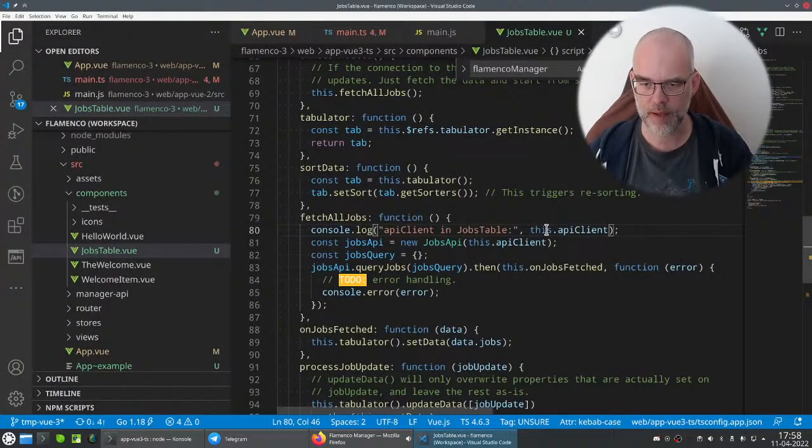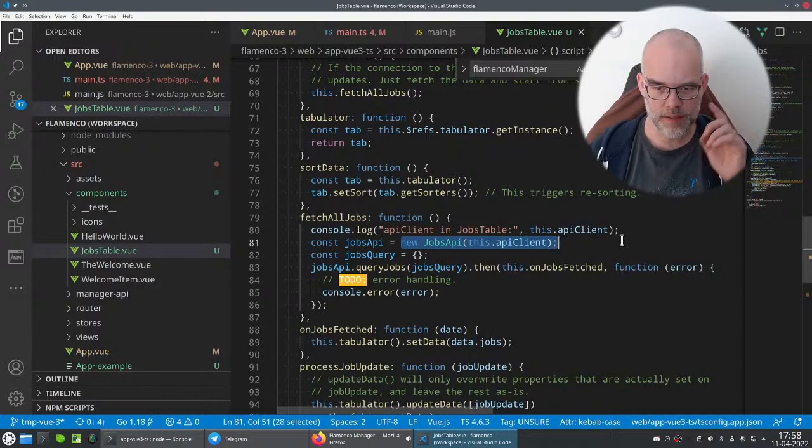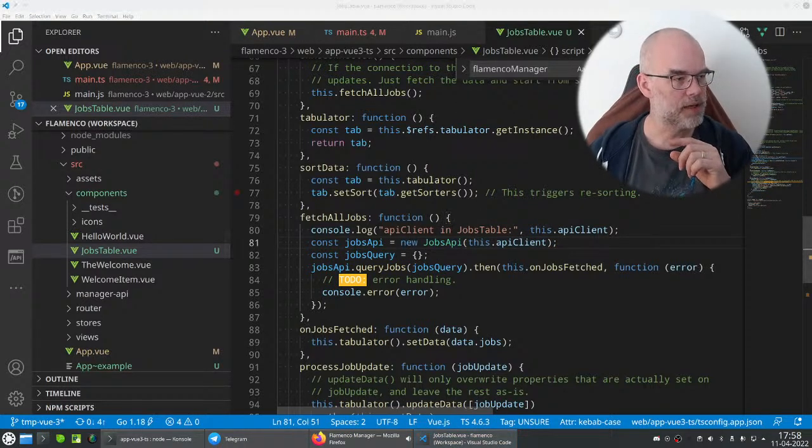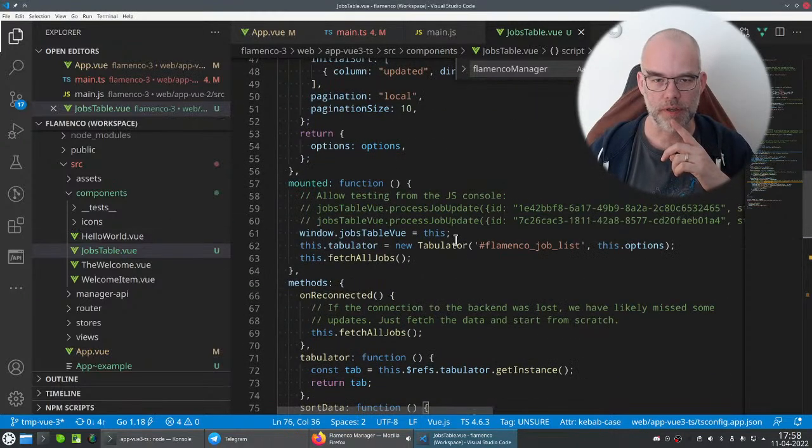Yeah, if that happens, then this guy will take the default API client, which points to localhost instead of the actual API client.